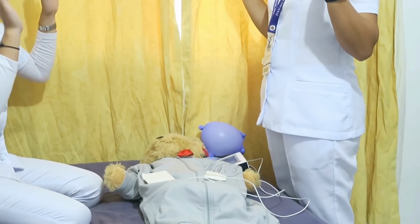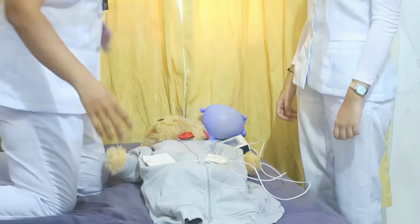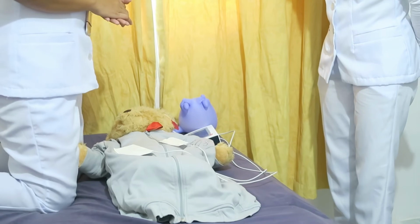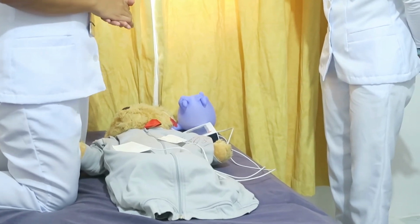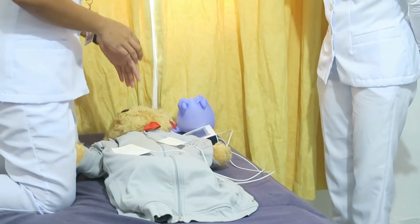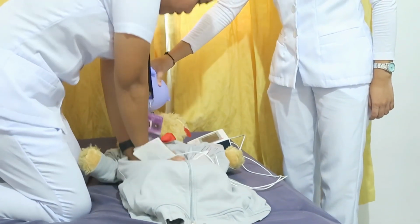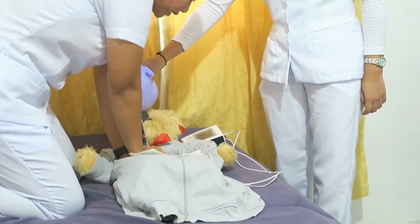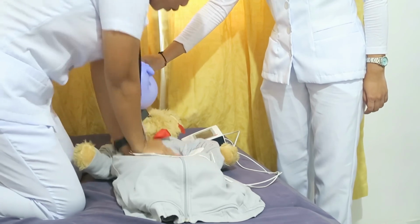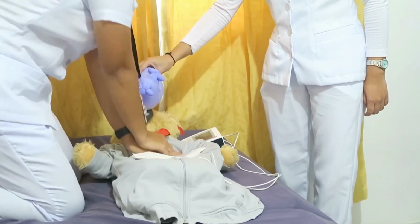Let's switch roles now. Okay. As the healthcare providers switch roles, the second rescuer continues CPR and the first rescuer gives rescue breaths with the use of a bag mask device. So, 1, 2, 3, 4, 5, 6, 7, 8, 9, 10. 1, 2, 3, 4, 5, 6, 7, 8, 9, 20. 1, 2, 3, 4, 5, 6, 7, 8, 9, 30.